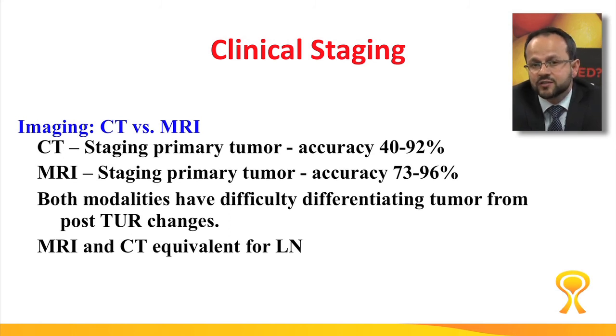There have been several studies, and hopefully over the next few years we'll get more definitive answers on the role of functional imaging — be it multiparametric MRI, superparamagnetic particle-enhanced MRI, or the various forms of PET scanning — and whether we can better detect the extent of disease at the primary site, in the lymph nodes, or in distant organs.